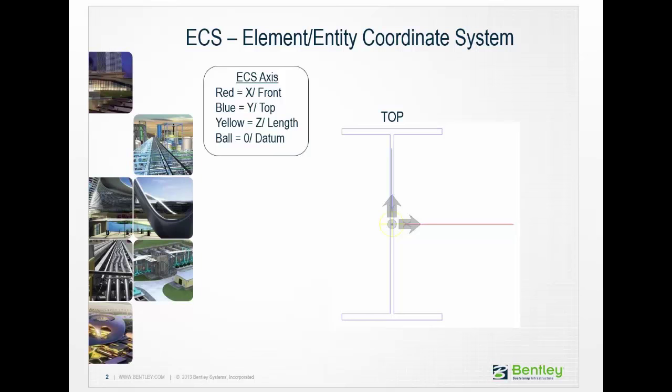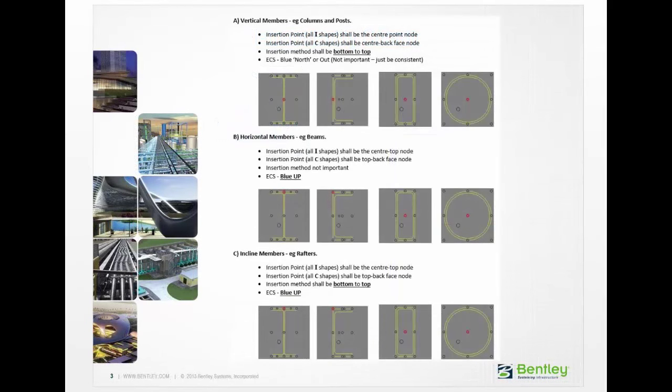And I suggest that for a little while, till you get the hang of this, you probably print this little sheet out. Now, for as important as the ECS is, so is the insert or reference point for all of our objects, because this actually tells the software where our dimension points are located. So for a vertical member, such as a column or a post or a door opening or something like that, we want it central. That's where it's going to dimension everything to. It's going to be center of column to grid, etc., etc. PFC, center back face of the opening. That's where we want it dimensioned to.